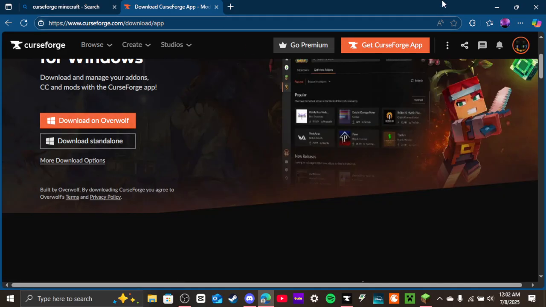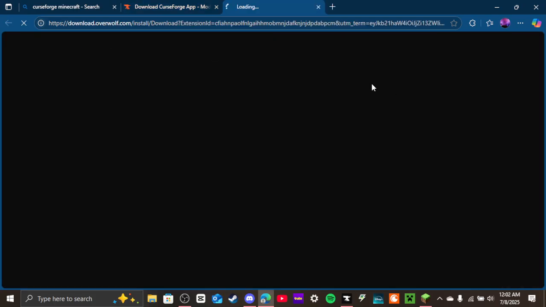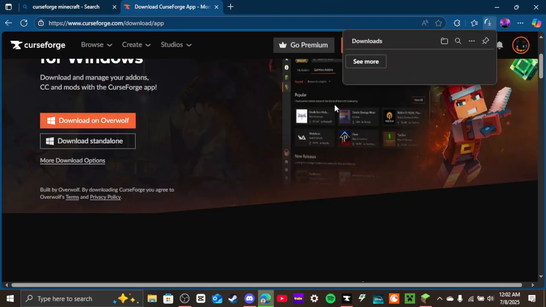Now, of course, there will be a menu that will pop up and download the file. It'll download the file straight to your computer. It will appear up here. Since I already have it, we're not going to go through that. Well, actually, let's go ahead and go through this just for the moment of the tutorial.